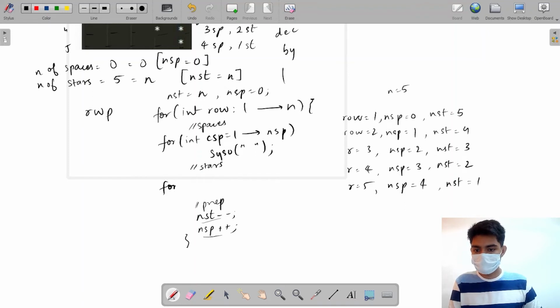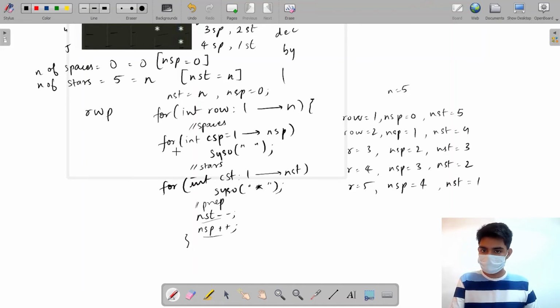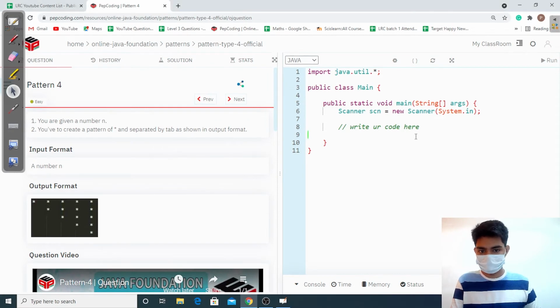Similarly, for the stars, I'll have a CST, which represents the count of stars. This will run from 1 till the number of stars, and then I'll print the stars. Okay, I hope you understand this code. We will understand this as we code it.